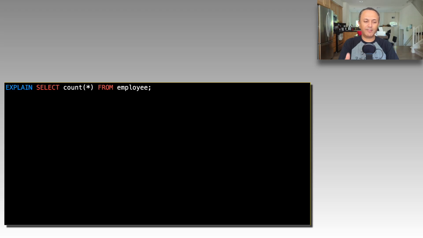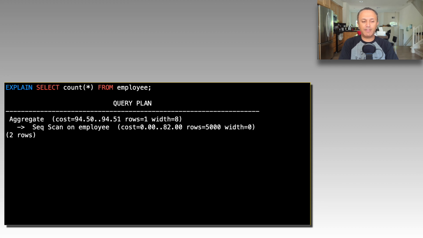So aggregation, as you all know, is the operation where you apply some operation on multiple rows, and you want to summarize those to one row, or sometimes you have grouping, sometimes you don't have grouping. The simplest version of an aggregation is when you don't have a group by. So something like this: select count star, for example, from employee. You don't have a group by in this case, so this means just summarize all of the table into a single row.